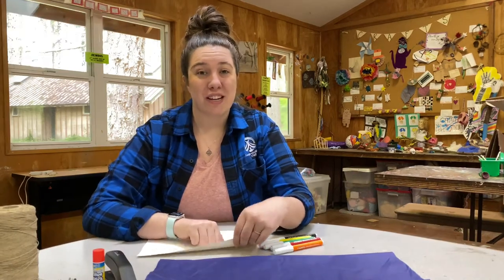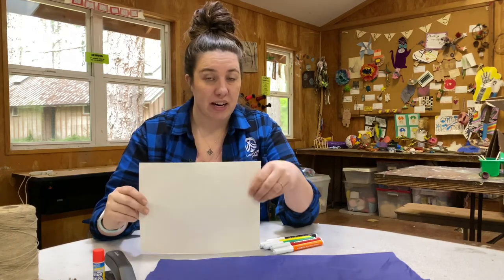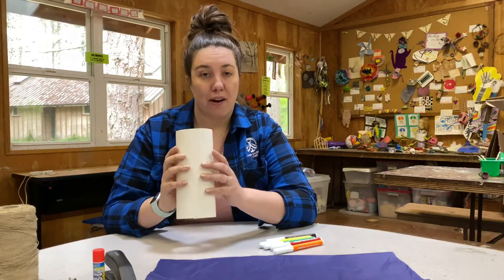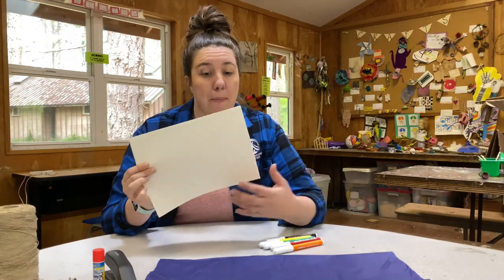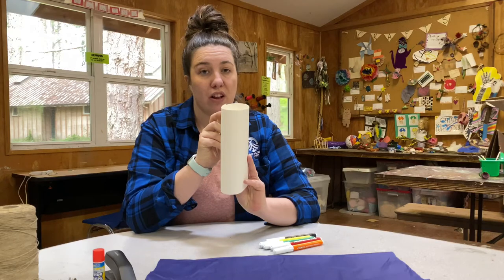So the first thing we're gonna do is color our paper. When you're choosing a design to decorate your paper with, you wanna make sure it's something that will work in a round shape like this. And you also wanna remember to color it landscape, meaning the wide way, because when you roll your paper, it's gonna go rolling along the long edge.